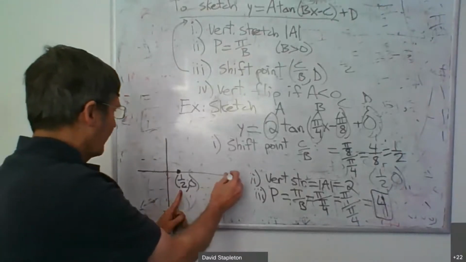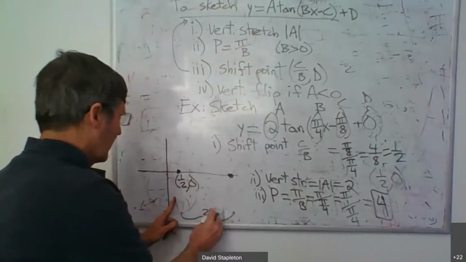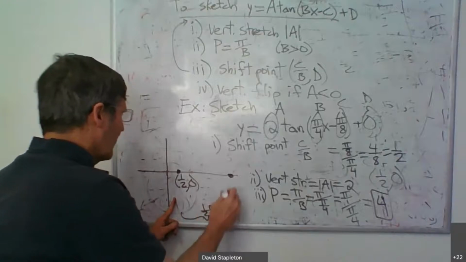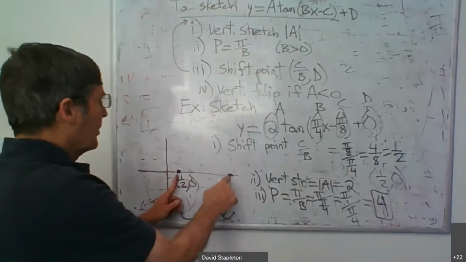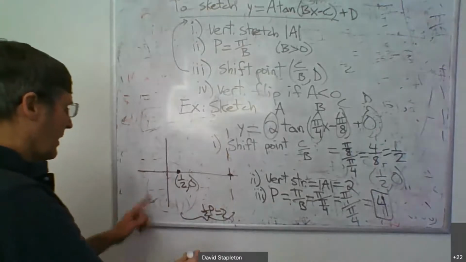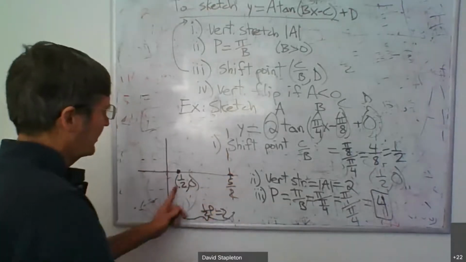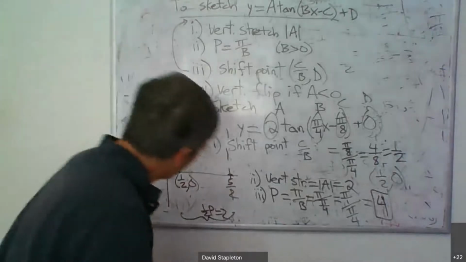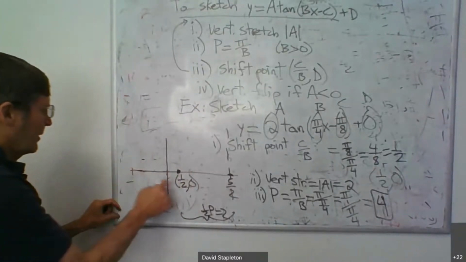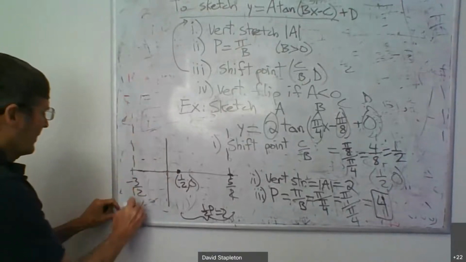I'll go over here from 1/2, 2 units, half the period. 1/2 the period equals 2. And that will not be another point in the graph, but an asymptote half the period over. And if it's 2 units over, this must be 5 halves, right? 1/2 plus 2 is 5 halves. Now I go 2 units over this way to minus 3 halves, right? 1/2 minus 2 is minus 3 halves. And I sketch this asymptote here.